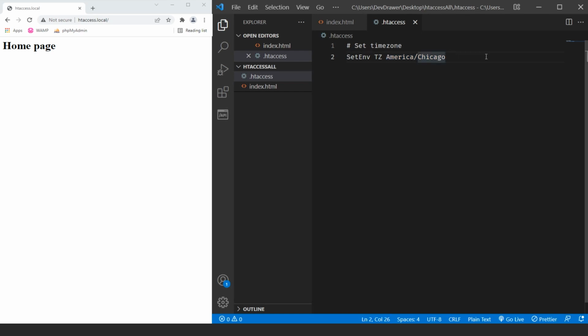So that's one thing you can do to customize your server, is to set the time zone so that your times and dates and all this other stuff are accurate with where you want the code to be, whether it's directly on your server or where your customers or your clients are located. So you can set it up so that they can manage that.